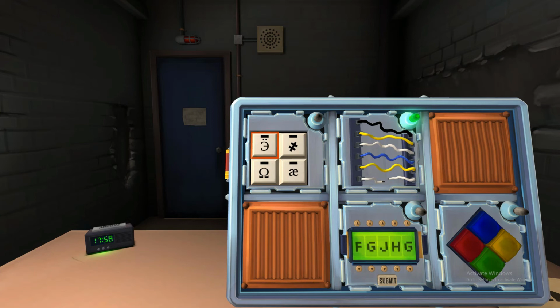Characters. All right. Describe. What do they look like? Oh, shoot. There's a backwards E that has like 2 dots above it. All right. There's a puzzle piece. Okay. There's an omega symbol. All right. And then there's an AE. Alright. Backwards E, puzzle piece, A, E, omega.